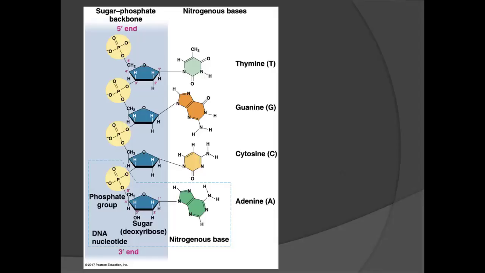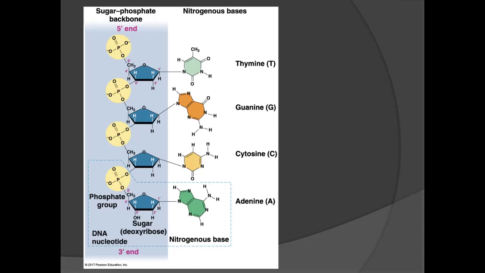We're now going to take a closer examination of the structure of a DNA molecule. Note that we have the sugar phosphate groups acting as a backbone for the molecule. Also note that we have two ends designated for the strand, 5' and 3'. Remember, as discussed in previous lectures, 5 versus 3 refers to what carbon is exposed at the end of the chain. The 5' carbon would be exposed at the 5' end, and the 3' carbon of the sugar would be exposed at the 3' end.